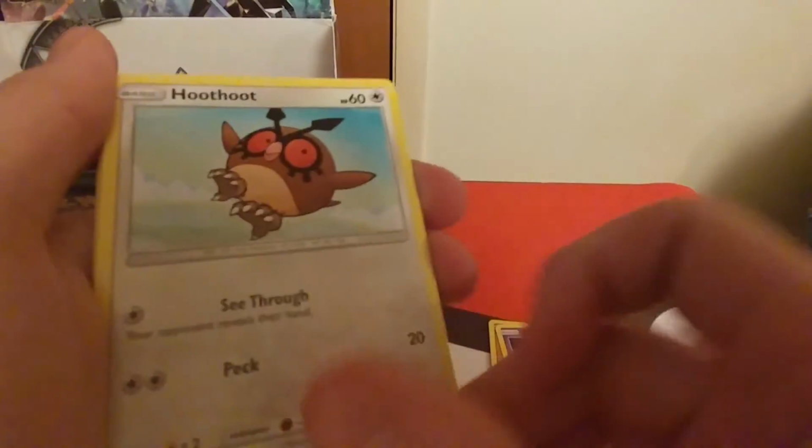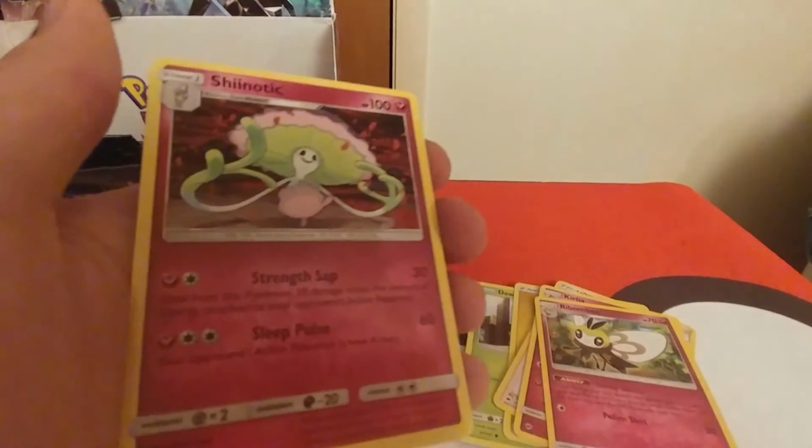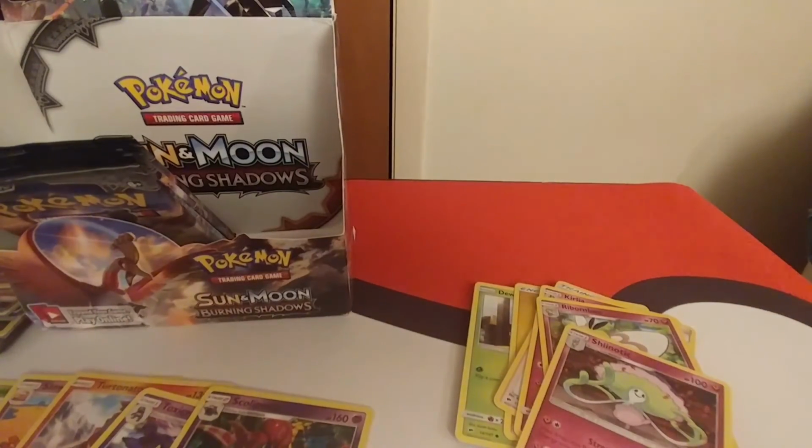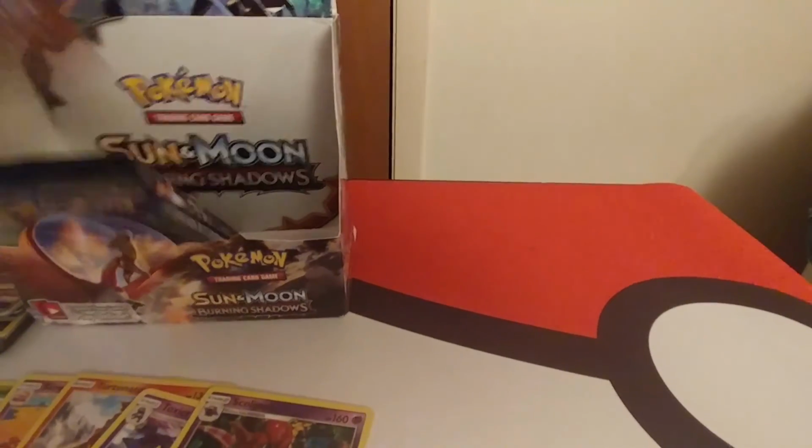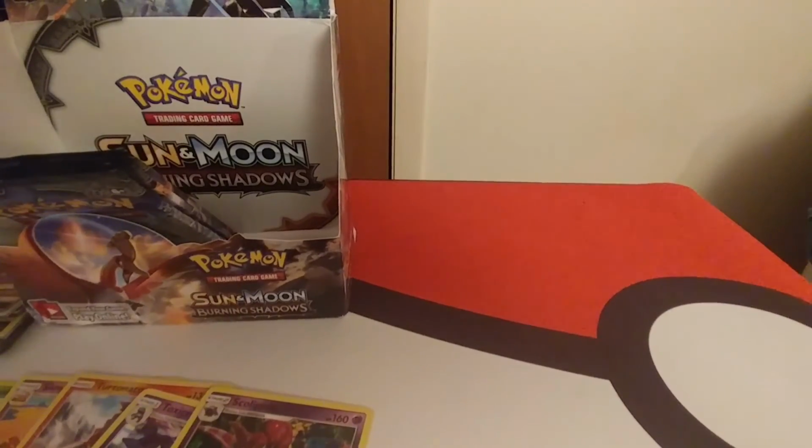Next pack starts off with Rhyhorn, Sandygast, Hoothoot, Tangela, Dewpider, Lightning Energy, Olivia, Kirlia, Rabombi, Reverse Kiawe, that's nice, and then a Shiinotic, non-holo rare. I think we have 5 packs including this one. Yes.